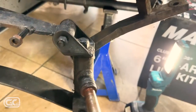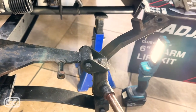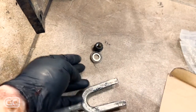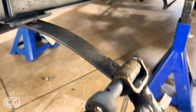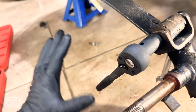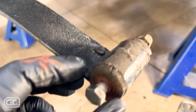Next I'm taking off these old spindles — 3/4-inch socket on the end, thrown on the impact. With the nuts off I can lift this up and it'll just drop down. Remember there's a washer up here. I like keeping all my hardware nearby because you never know what the kit will or won't have. Now for the lower spindle: 9/16 socket and wrench. I'm replacing the whole spring — there'll be links below. I'm replacing my lower spring but I'll take it off to show you. These springs look terrible — dry-rotted bushings — definitely time to be replaced.